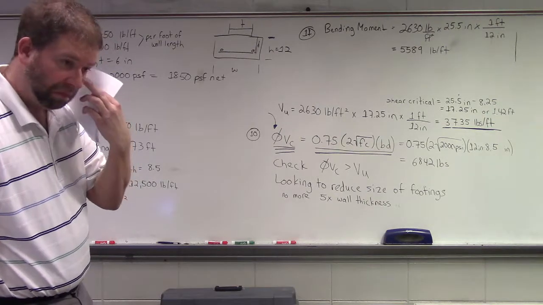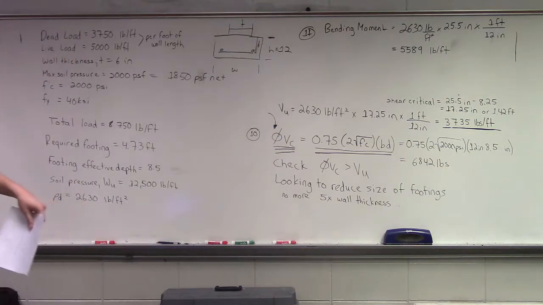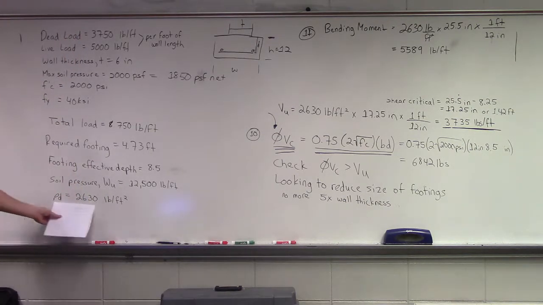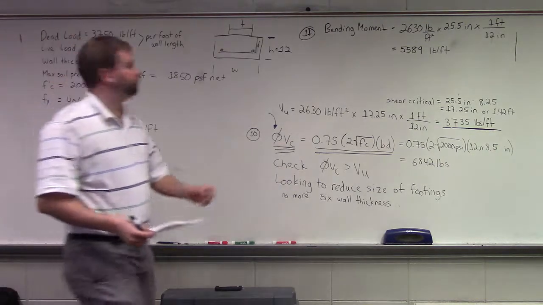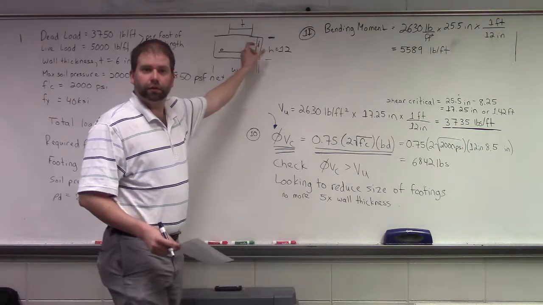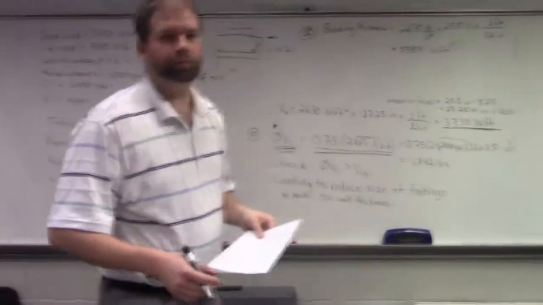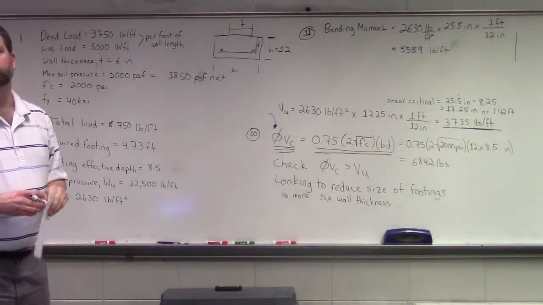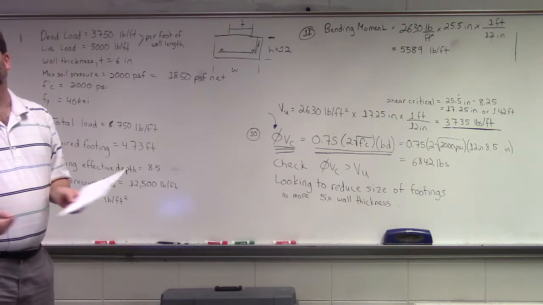This is not our critical section for bending. What we figured out for bending before is that middle number, 2630, that's PD, the bending pressure that the soil is exerting. That's our 2.125, our critical dimension for bending: number 8, 0.75 minus T of 0.5. He kept his in inches, so it was 25.5. Two and an eighth.